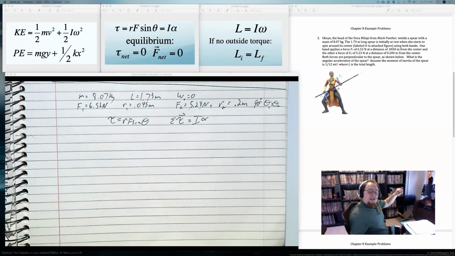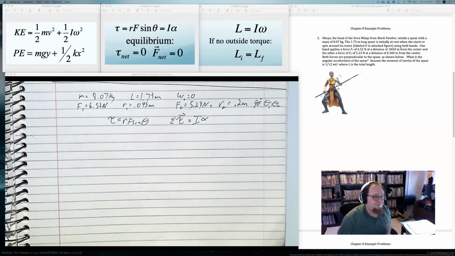And what I can say is as she spins this, I wish I wasn't wired, I'd grab something better to spin. But if she's taking this, she's pushing with one hand this way, one hand that way. She's pulling, you know what? Spill, haha. She's pushing with one hand one way, one hand the other way, and applying a force in either direction. A force in either direction that will make it spin.